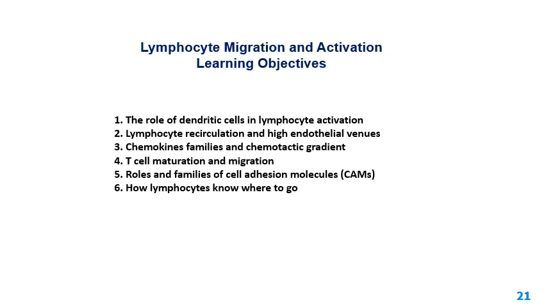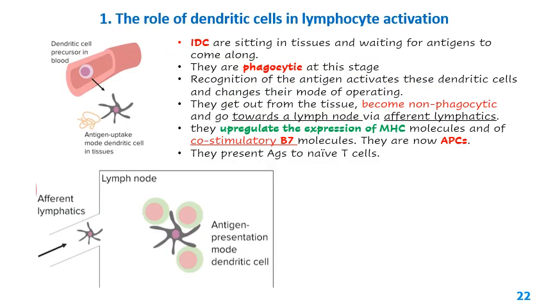into migration? All right, so let's see here the migration of lymphocytes. What is happening here? You have dendritic cells sitting in tissues. Those are your interstitial dendritic cells, and they are waiting for some pathogen to come along. Remember those guys, the dendritic cells? Hopefully. They are very good at eating the pathogen, and at that time they are phagocytic, and then they're going to move to the lymph nodes.